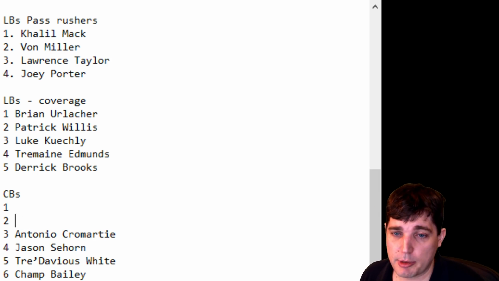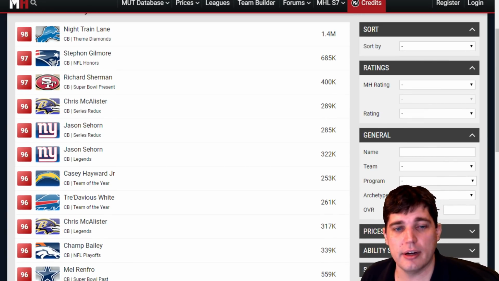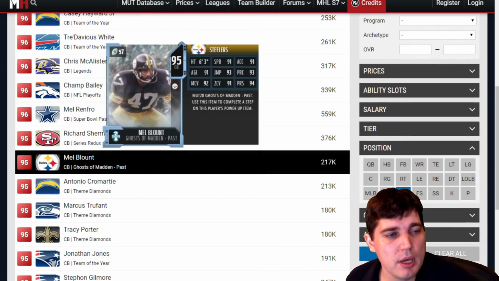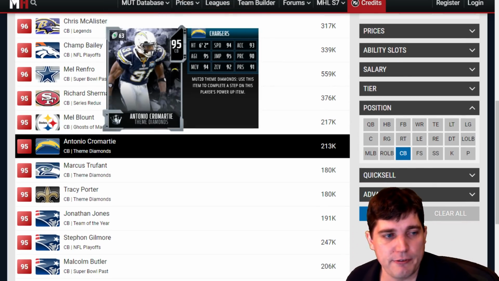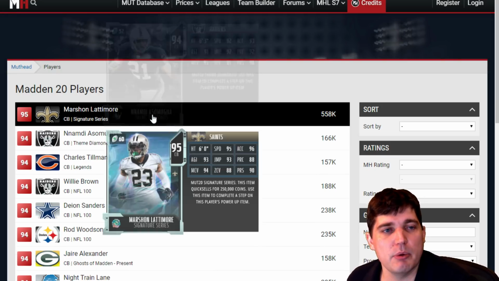Number 2 will be somebody who's 6'3" and fast. Nnamdi. Nnamdi has played absolutely phenomenal for me. I've liked this card. There's not a lot of guys that can go up there and match the TOs, Mosses, Megatrons, but Nnamdi is definitely one of them. Probably Mel Blount's 6'3", but he's only 91 speed, right? He plays fine, but you can't press and be as comfortable with him as you could be with somebody like Nnamdi Asomugha when you press.